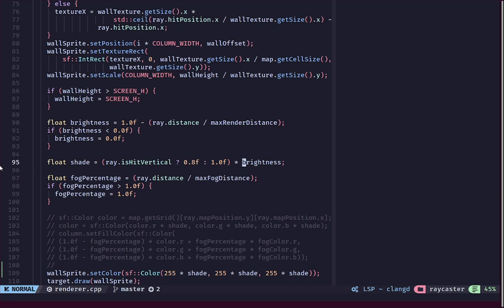but we have got a problem, which is that our fog is still not working. So we are going to have to make our fog work. Now the problem is that our fog is supposed to add to the color, and by default there is no way to make the wall sprite add to the color.